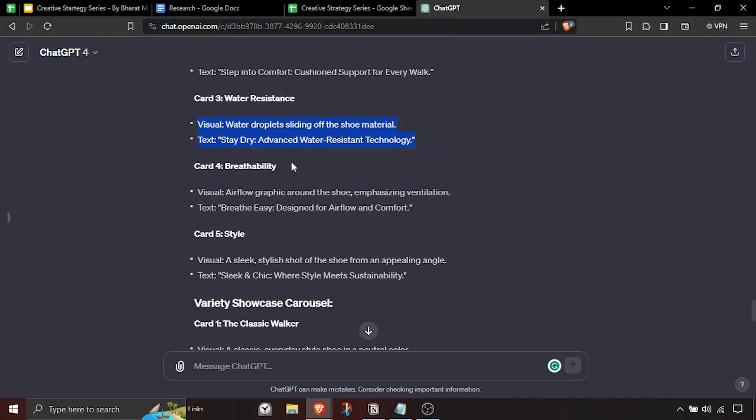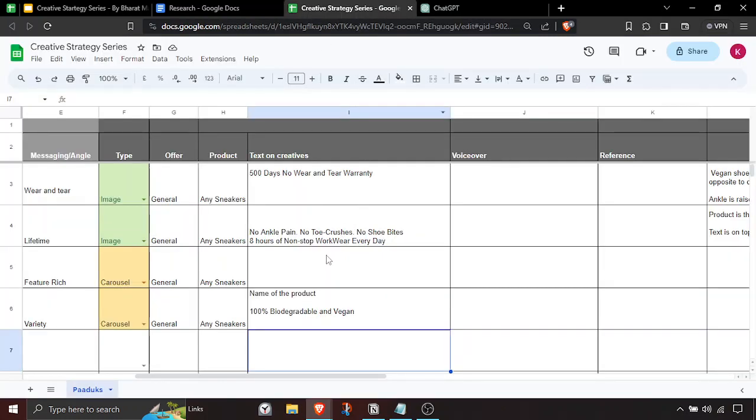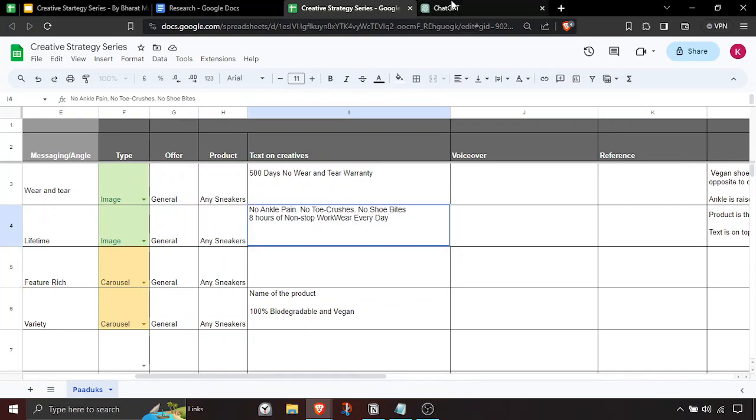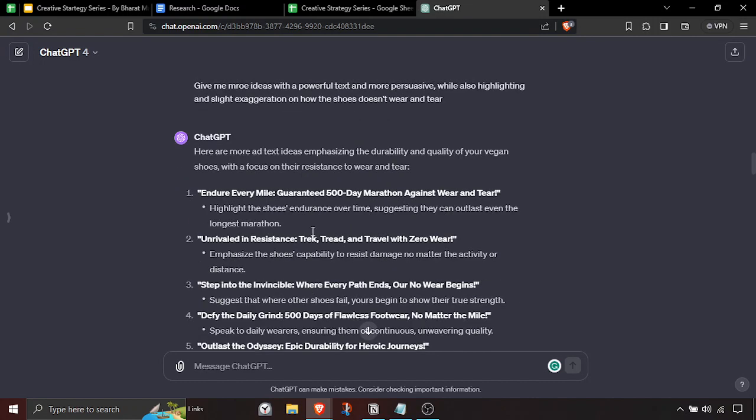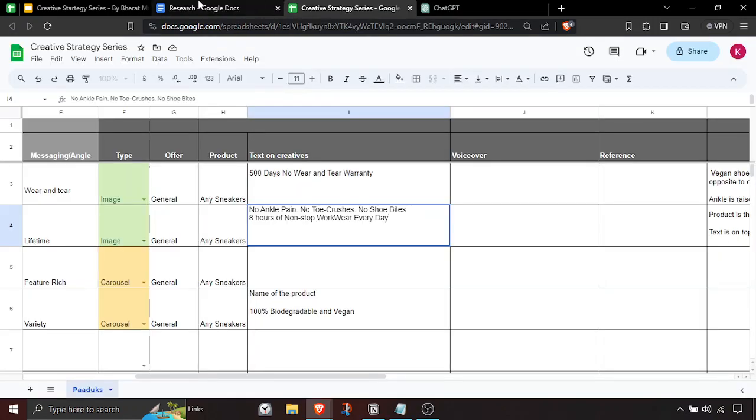So you get the idea of how I am using ChatGPT to try to create ads. These are, I would say, not great in terms of the text and creative, but because I'm just creating on the fly, this would require some revisions at least. How do you do revisions? As we did at the top, where I said this is what I'm planning, give me more ideas. That's how you do revisions.